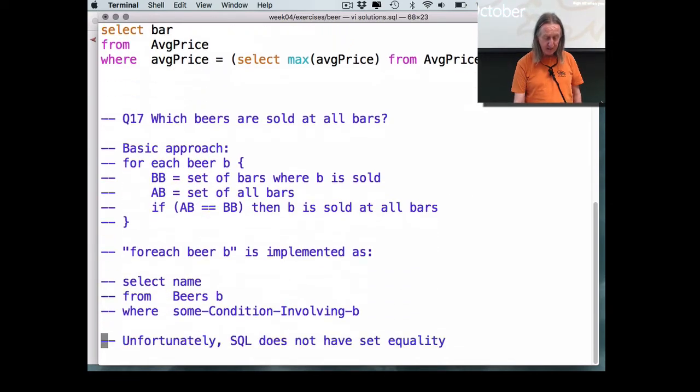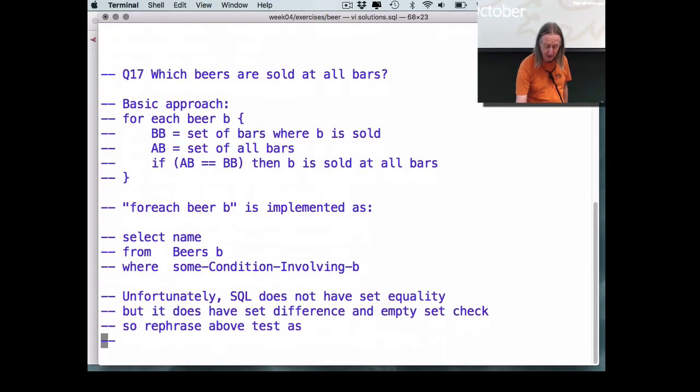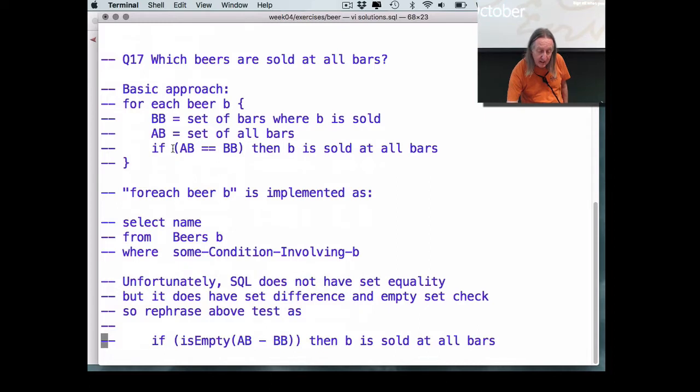Alright, so here we've got our correlated subquery. So we select from beers where there's some condition involving B. Now, what we've got here is an equality test on two sets. So set A is equal to set B, that's nice.